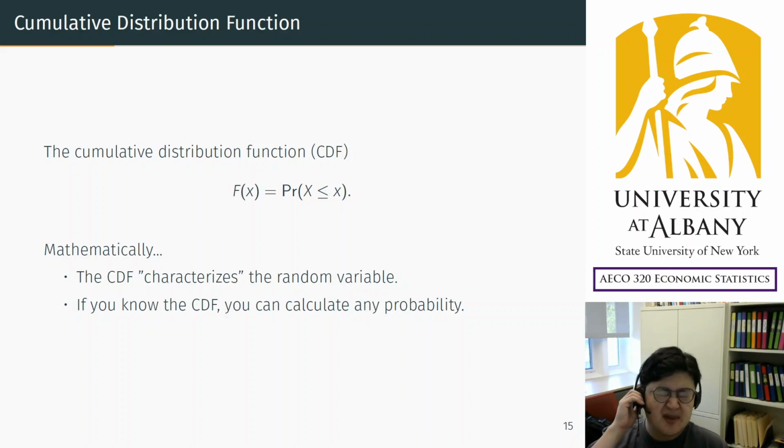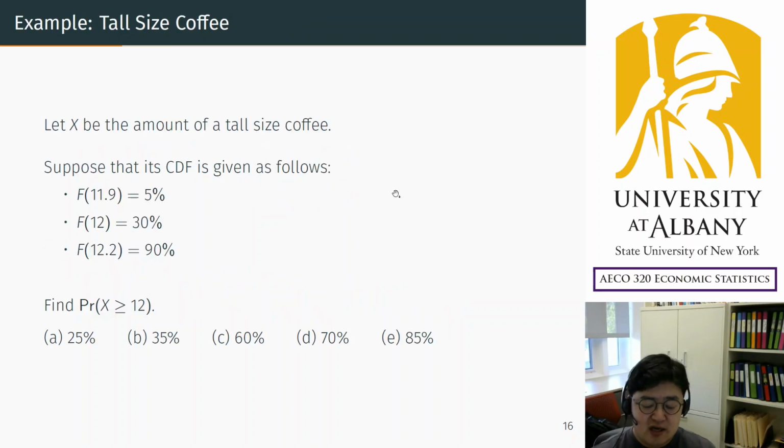Okay, so in the previous video, we learned that we need to change our approach to describe the probability, and our new approach, which is a more general approach, is based on the CDF. We calculate the cumulative distribution at a lot of points x, and then we can describe the probability distribution. Suppose that we are going to study the total size coffee amount. How much coffee is in a total size coffee?